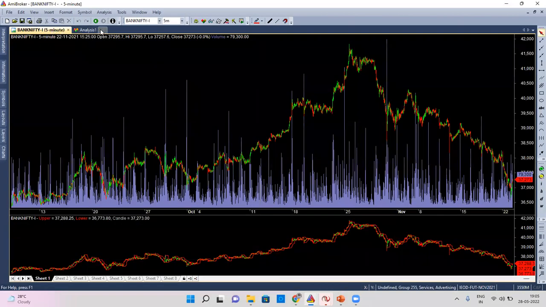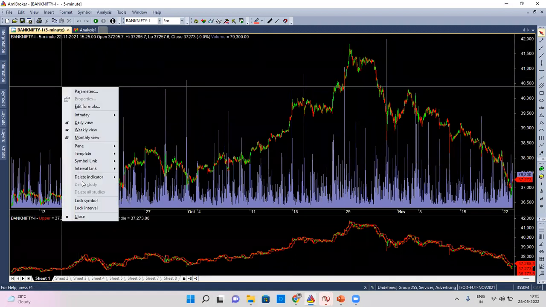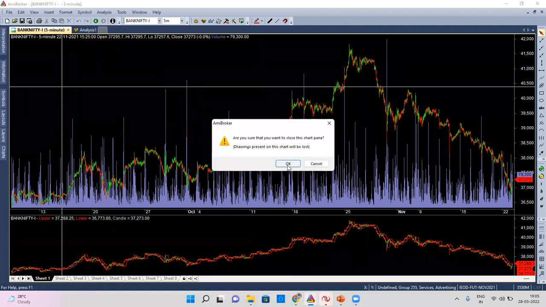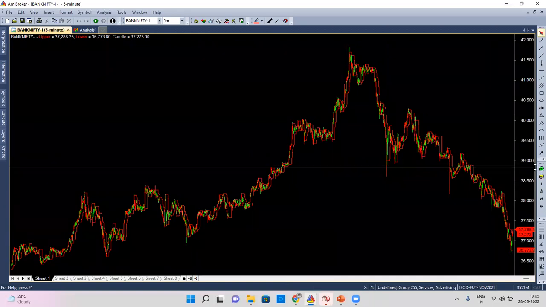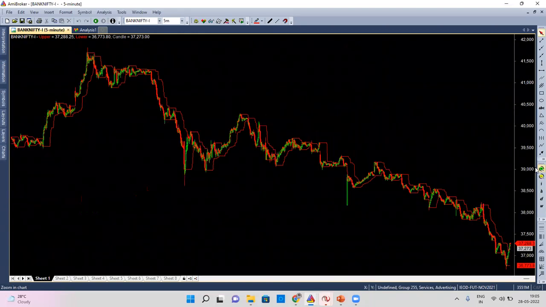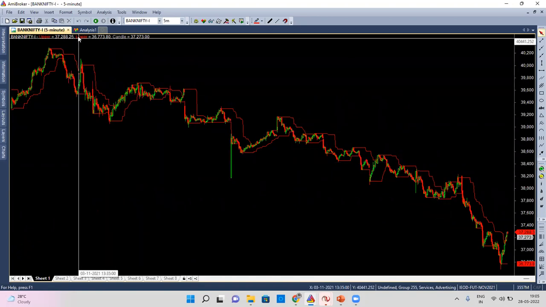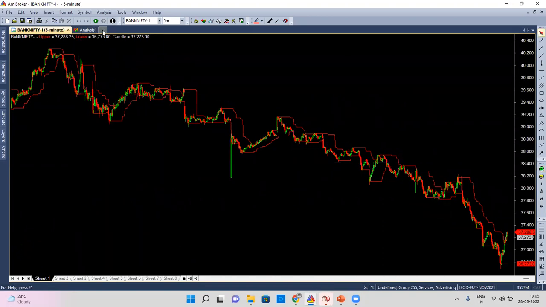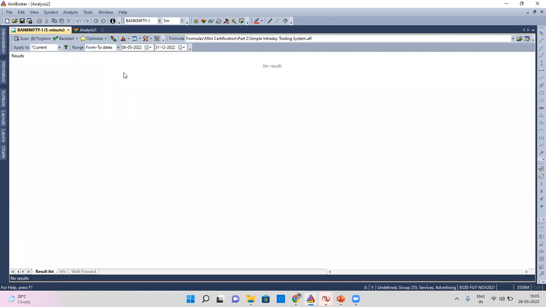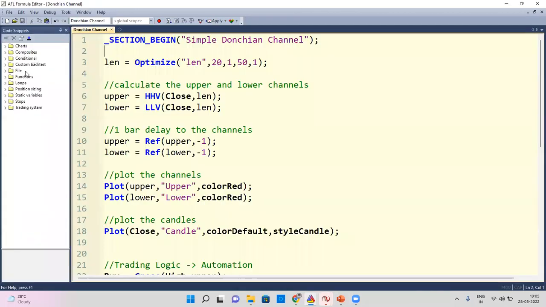I have data for the last, probably we can say, 11 years. And having this strategy, I'll go to New Analysis and pick up the strategy, whatever I had built. First, let me save the strategy here.